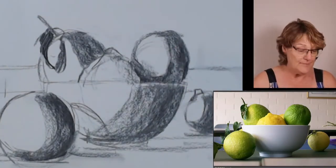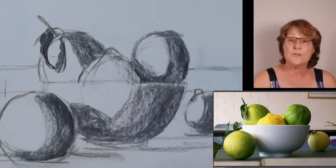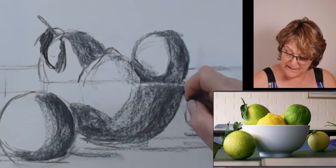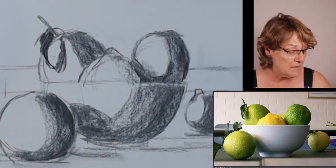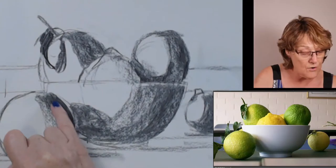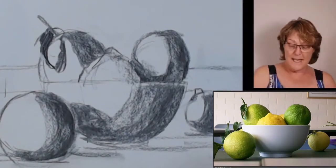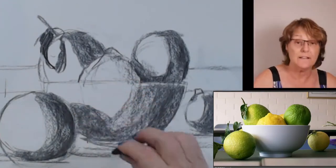As soon as I went in, my head said stop fiddling. I did a tutorial a couple of weeks ago about reflected light — you can see there is a tiny bit of reflected light on the edge of that lemon, and a bit on the edge of the bowl. The white china bowl is reflected on the edge of that lemon even though the lemon is still darker — there's a smidge of reflected light. I often ignore it, to be very honest with you.